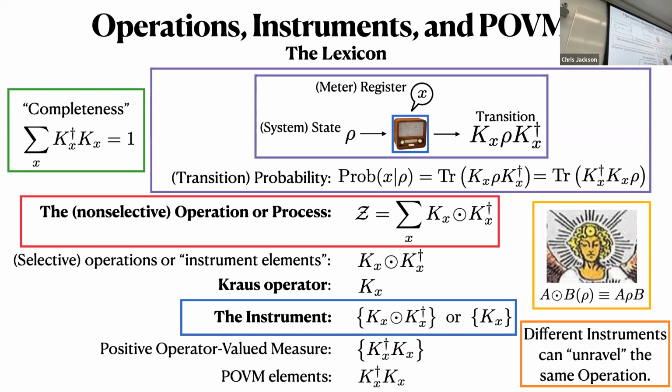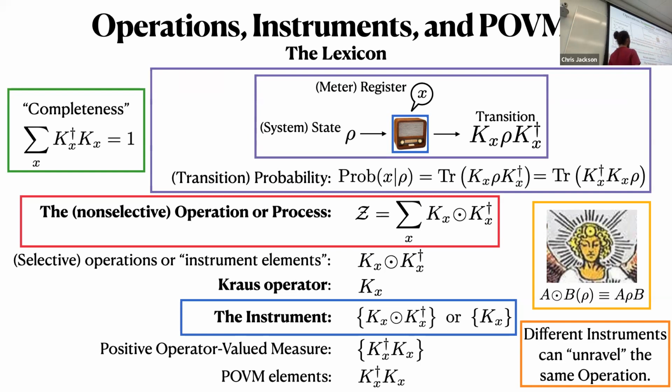So you should think about super operators. This super operator has a special name. It's called a selective operation, or an instrument element, because it's an element of this set of possible super operators or update rules. Depending on the mood I'm in, I'll either call the set of super operators or just the set of Kraus operators the instrument, because it's the K's which are what you're experiencing. And then you're just supposed to know what to do with these K's.